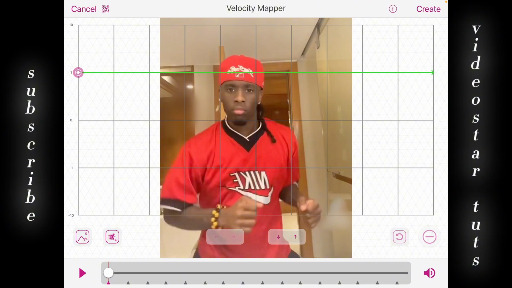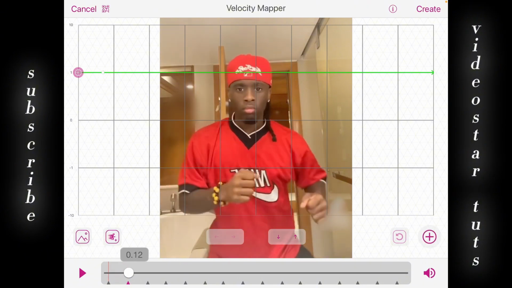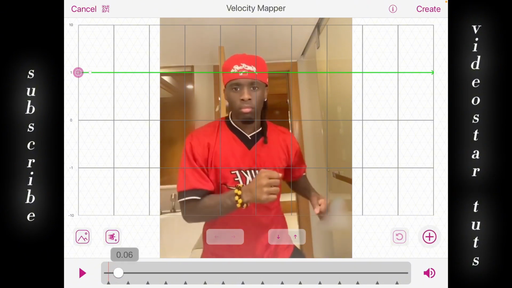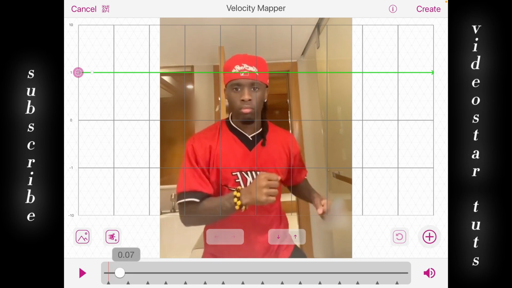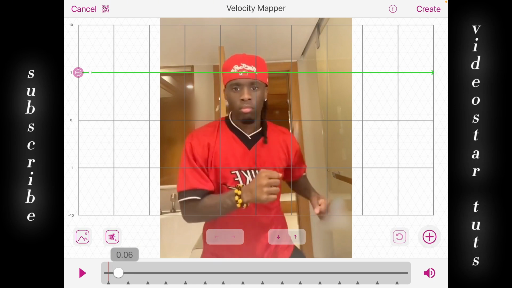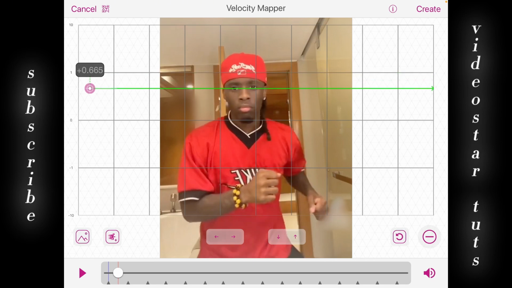So go from your first triangle and second triangle and go in between them. Like 0.5, 0.6, 0.7, 0.6 is good. And bring that down. Like a little more than halfway between 1 and 0.